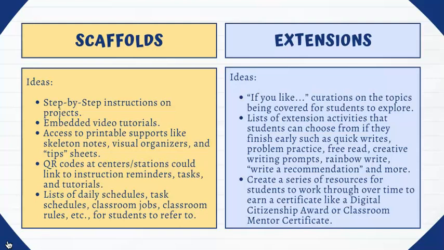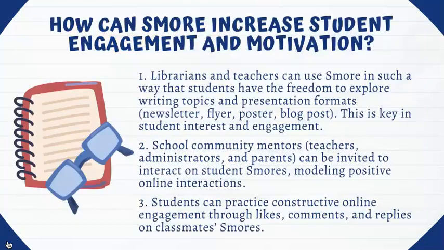A Smore can house a list of extension activities that students can choose from if they finish early, such as quick writes, creative writing prompts, write a recommendation, problem practice, and more. This is also a great place to create a series of resources for students to work through over a period of time. And at the completion of that work, or once they've worked through the steps, they could earn an award like a digital citizenship award or a classroom mentor certificate.